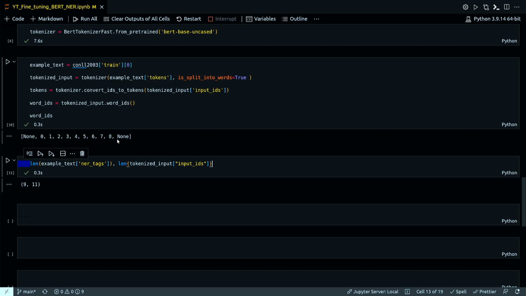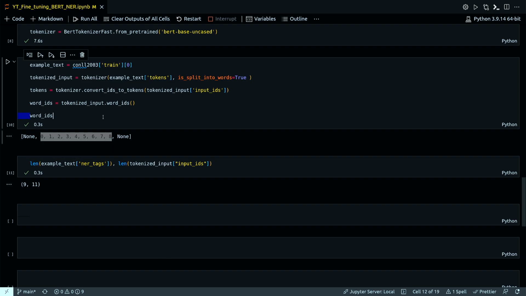This means that we need to do some processing on our labels because the input IDs returned by the tokenizer are longer than the list of labels our dataset contains. And this is mainly happening because some special tokens might be added, for example CLS and separator token, and then because of possible splits of words into multiple tokens.